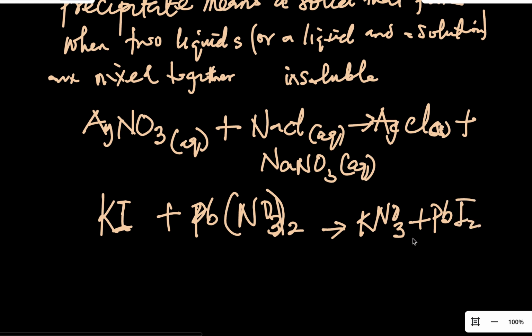I'll balance it anyways. So what I'm about to say is that a common laboratory example you can think of is the reaction between lead nitrate solution and potassium iodide solution. This is the chemical equation. All right, so what happened? The lead nitrate reacts with this potassium iodide to form lead iodide and potassium nitrate. This is potassium nitrate and this is lead iodide.